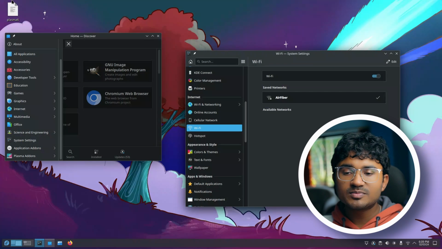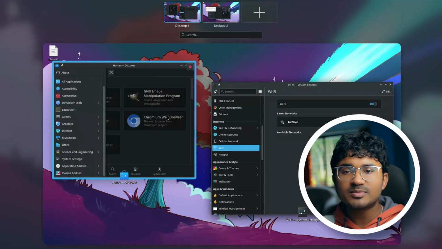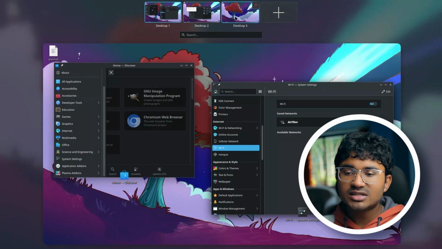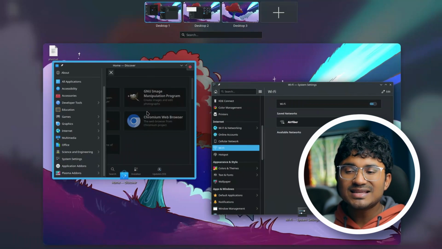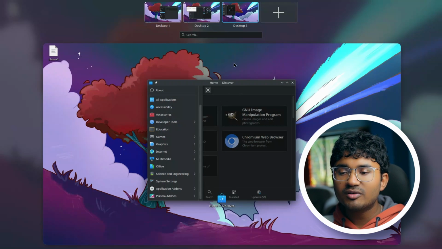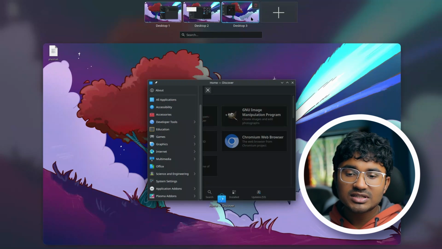The Plasma overview is probably one of the best additions of Plasma 6, although it looks and works almost like the GNOME minus the dash and the all applications part. It is incredibly useful, especially when having a ton of windows open. Makes the work of managing windows by the user much faster and more efficient.